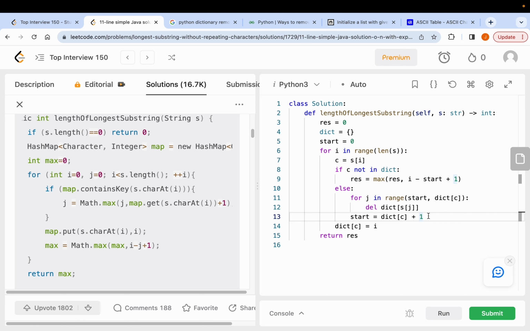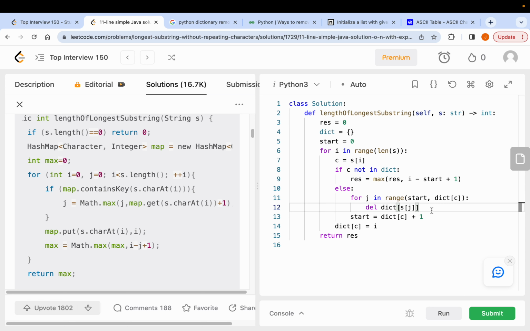And then this, and then this. So there is no deletion of the dictionary.